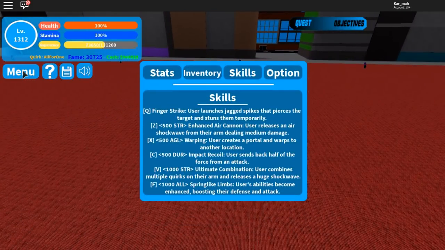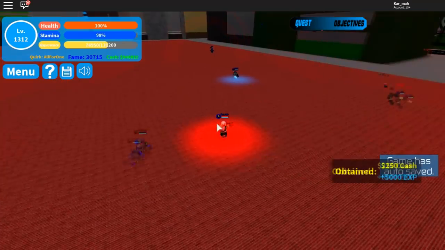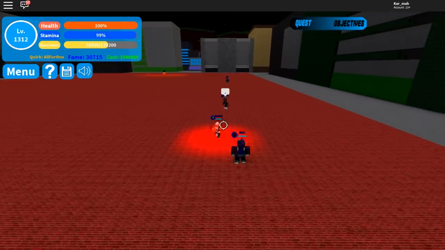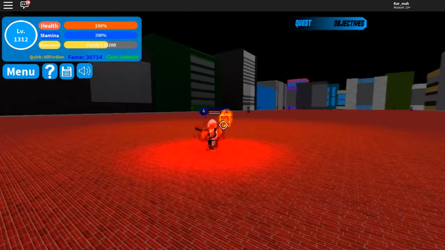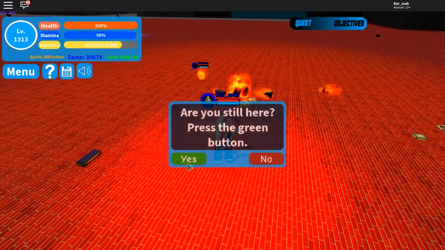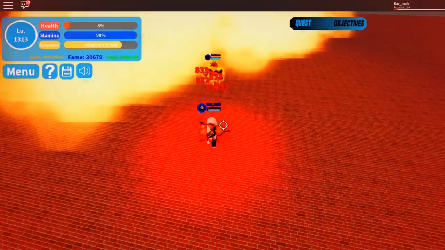And then the last move is F. I did not use this one just yet. Spring-like limbs: user abilities become enhanced, boosting their defense and agility. Okay, all right, ready? I'm way faster. Enhanced ability. Oh my gosh, I almost one shot this guy. Before, I wasn't able to get close to one shot him, maybe two shot, but he's low. All right, Z. What about, oh, that guy didn't die. I'm gonna fight Endeavor, here we go. I'm gonna use C, no, I can't use C. I one shot Endeavor. What? I did not. What about using Z? Oh shoot, he's after me. Oh shoot, he's not even close to dead.